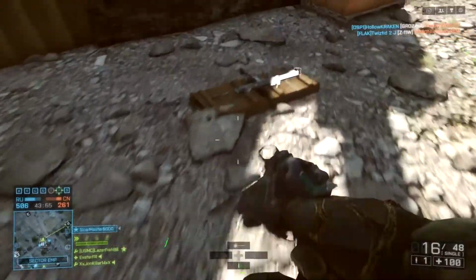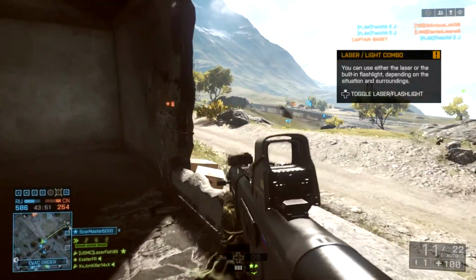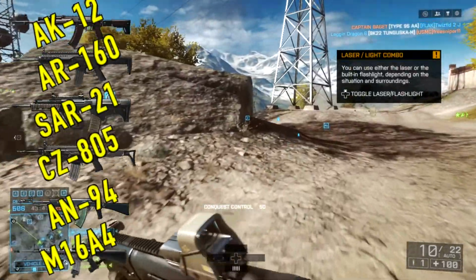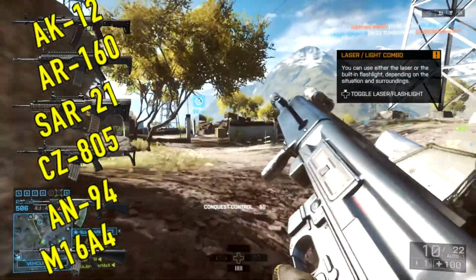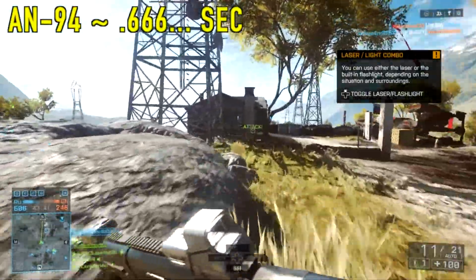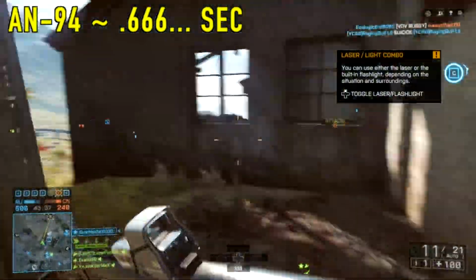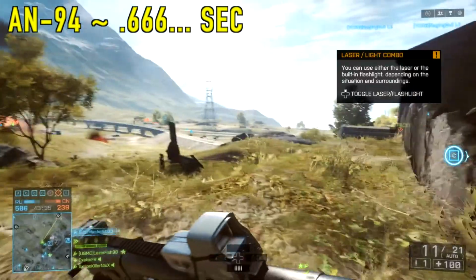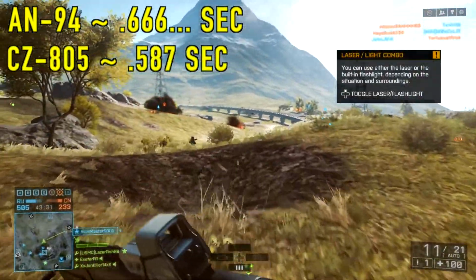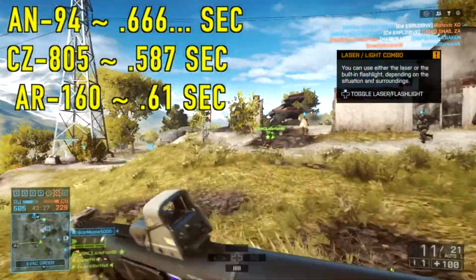Using that, I was able to find the kill times, or the time to kill, for every single weapon that I showed you on screen. And those kill times were, for the AN-94, which had the best accuracy, a 0.6 repeating second kill time, so it's like 0.6666 second kill time. The second best accuracy weapon, the CZ-805, had a 0.587 second kill time, and the third most accurate weapon, the AR-160, had a 0.61 second kill time.